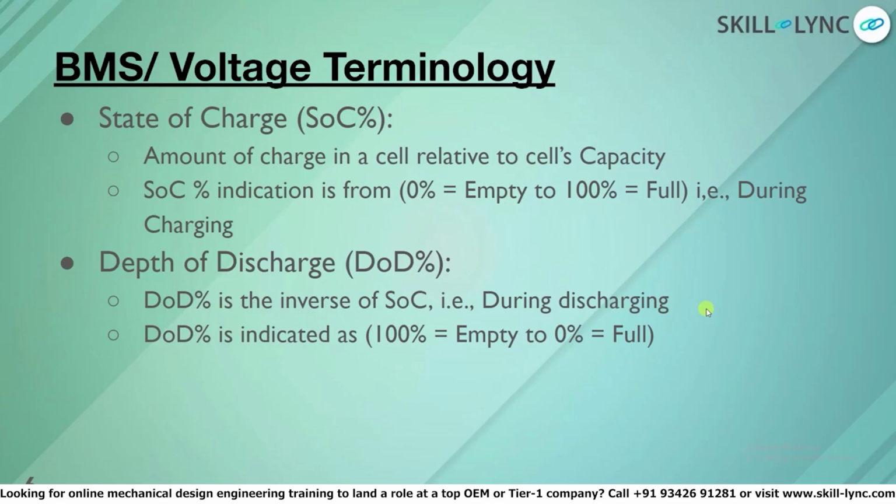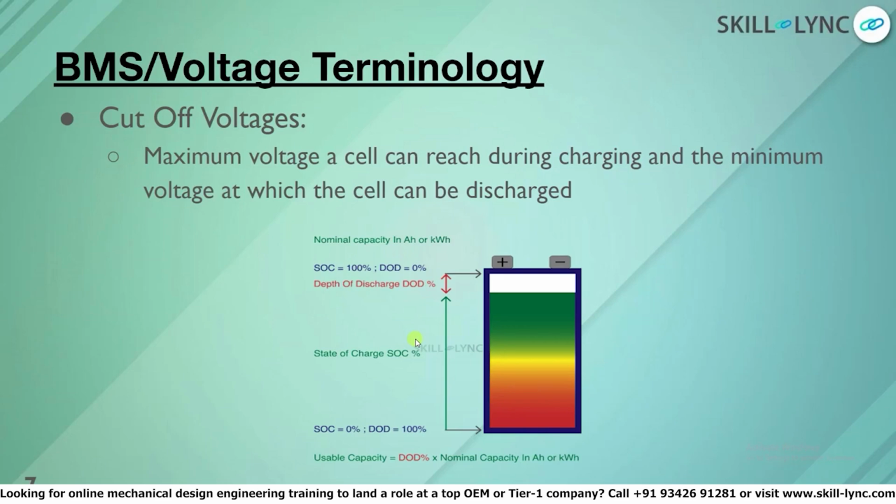So when you say your depth of discharge is 100%, that means you have consumed the whole of the power. You have consumed everything that is there in it. So that is how you say depth of discharge. It is the opposite of what SOC is. The amount of energy that has been consumed is called depth of discharge because it has been consumed. So now in this slide, when we talk about depth of discharge and SOC, this will give you a much clearer picture.